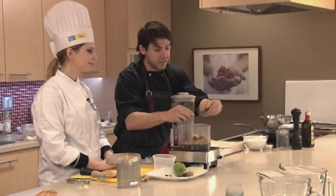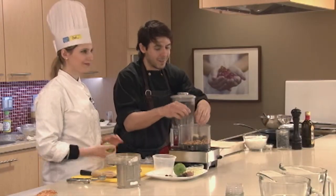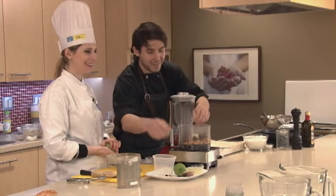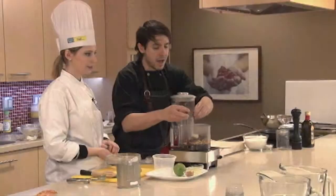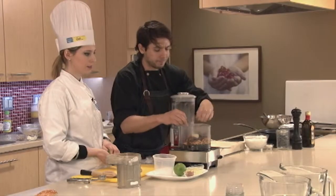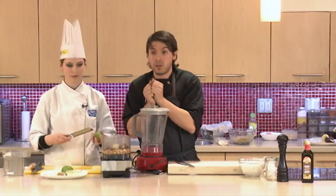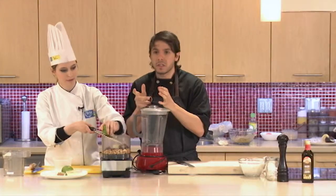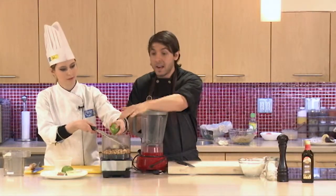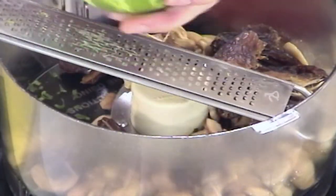You have dates in here. Remember to take the pits out. The food processor will let you know if you didn't. And the dates, what's nice about the dates is it's going to bind everything together to give us this really nice crust. But it adds a sweetness as well. So I don't actually have to add any sugar to the crust at all, but I'm going to get some of that sweetness from the dates, and it's going to be more than enough.